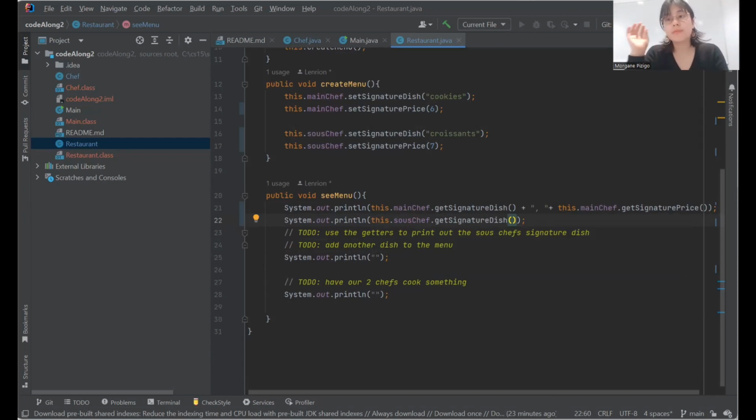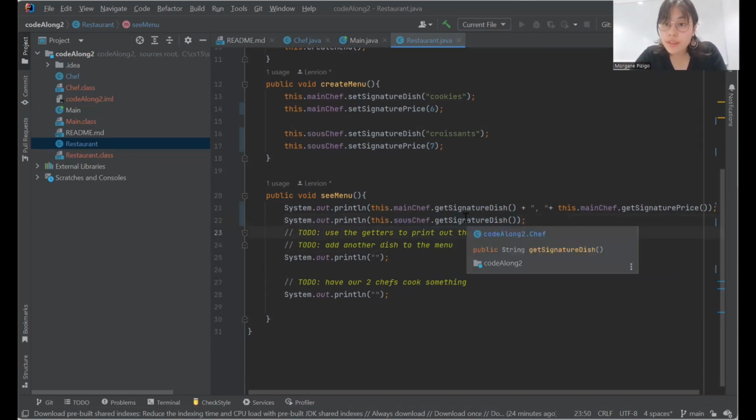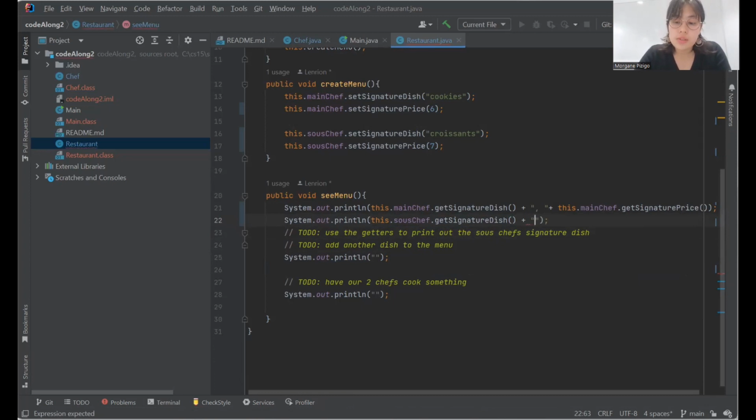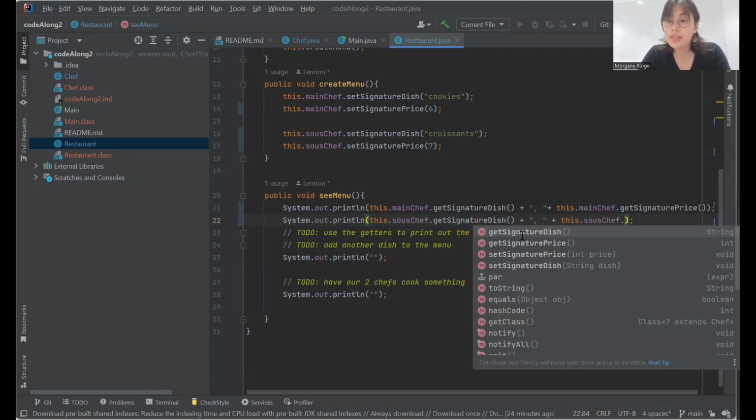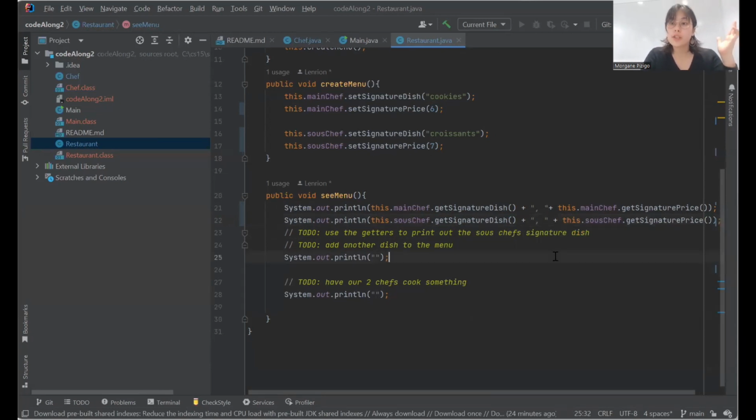Meaning, currently, this is going to return a string. If we hover on it, it returns, so public string get signature dish. It returns a string of that signature dish plus comma plus this signature dish. Oh, the sous chef dot get signature price. And yeah, normally the format should be the same when it comes to the menu. Let's double check this.